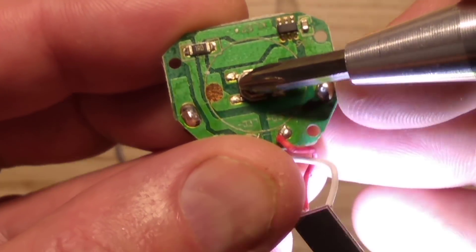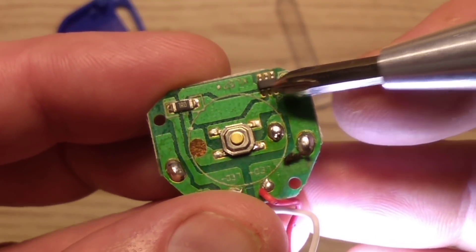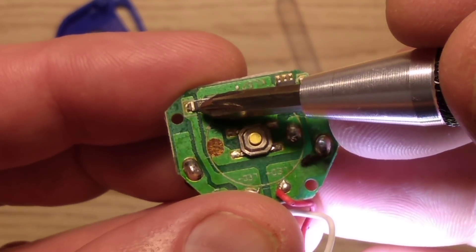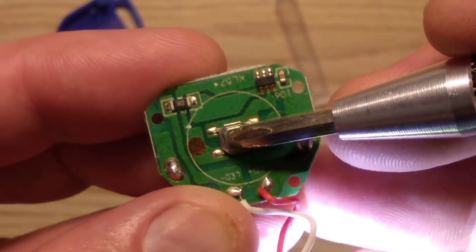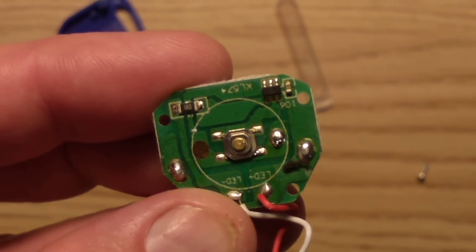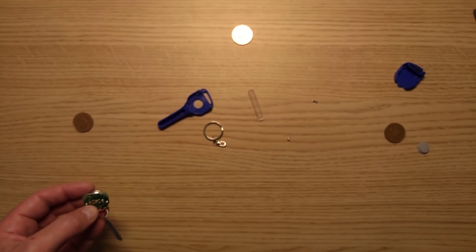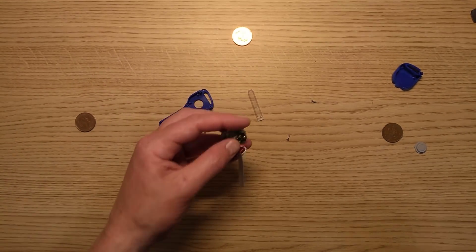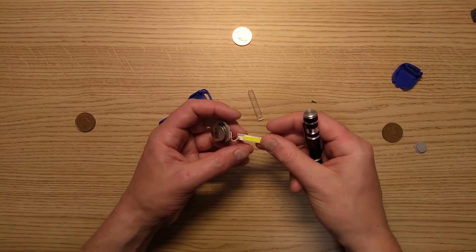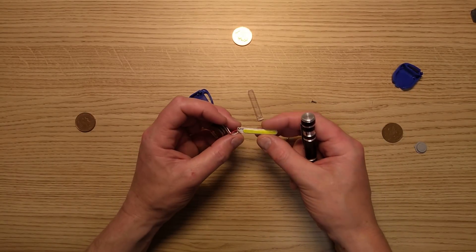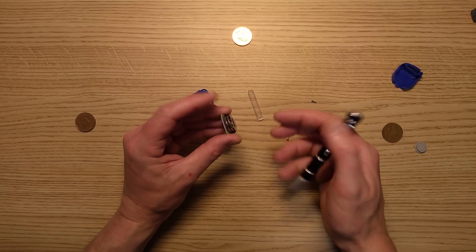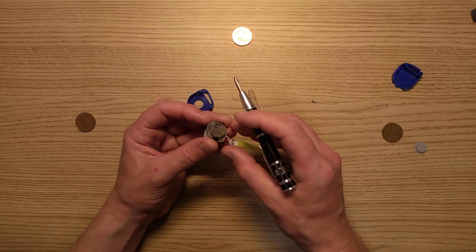And the chip itself with a decoupling capacitor and then a resistor. One ohm resistor to limit the current through the LED COB. So what could this be used for? Well, I would say that it could be a handy source. It could be a handy source of a little COB array like this. It's tiny. It's got one, two, three, four, five, six chips in it. It could be a source of a couple of 2032 cells.